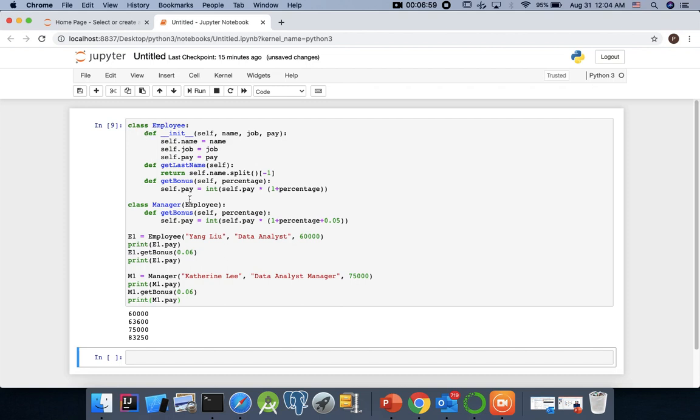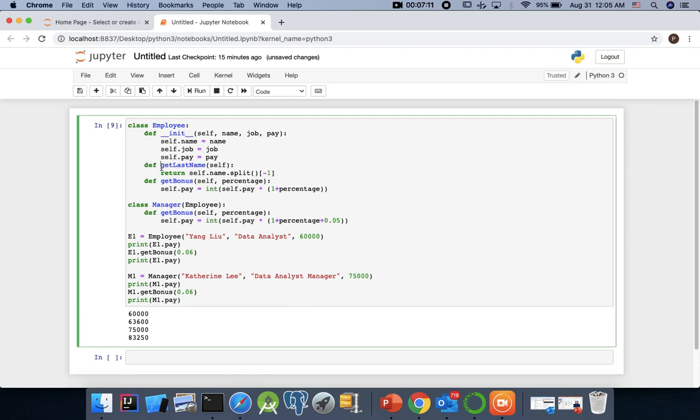So that's how the class works. Basically, first you create a class. You initialize some values through a constructor, and the self is always there. And then you define some methods. The standard for writing a method is called lower camel case. You put the first letter as lowercase, and you uppercase the first letter of each word after, so same thing with get_bonus. That's another method which requires an argument to pass in, so you calculate the percentage.